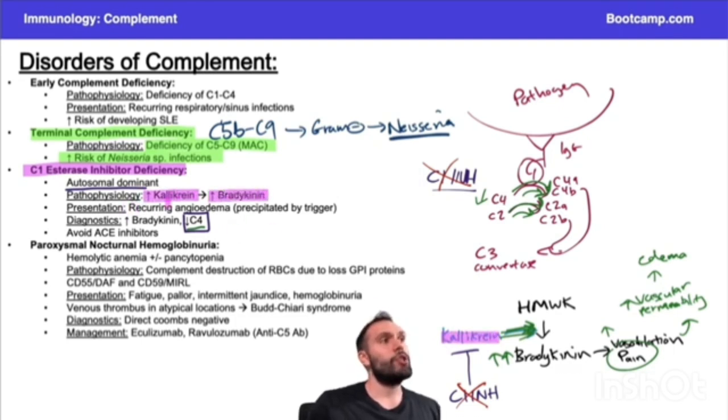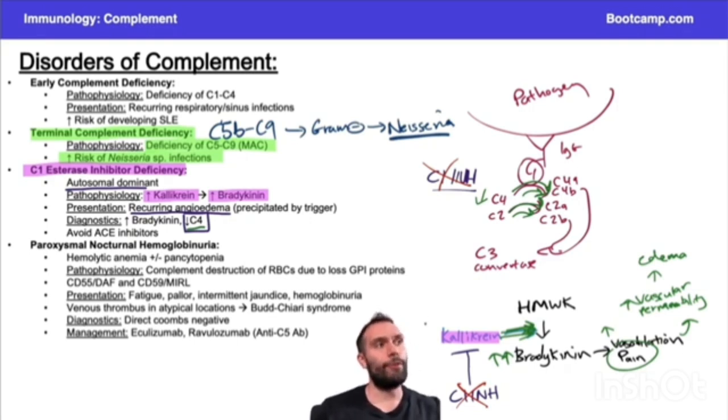Now, the presentation typically, and there's more detail on this, we're just going over the high yield stuff here. Typically, these patients will have recurring angioedema. They might have facial edema. They might have abdominal edema where they have abdominal pain and nausea from edema that's happening there, or even edema in the extremities. The concern here is we don't want these patients to get laryngeal edema, where we start to close off the airway. So this is going to present almost looking like this patient is potentially going into anaphylaxis, or this patient had some allergen exposure.